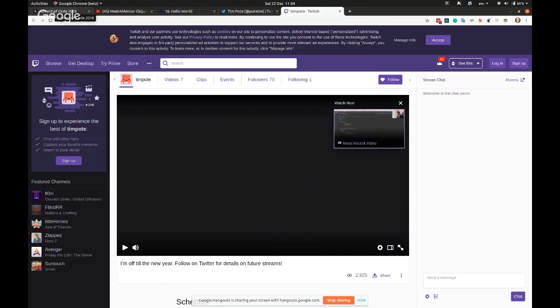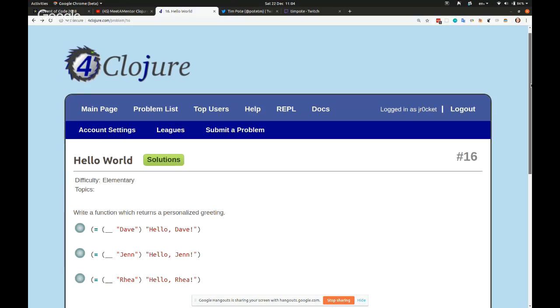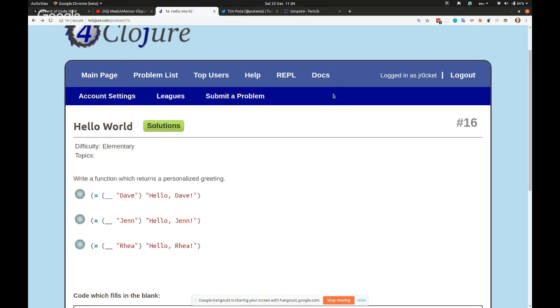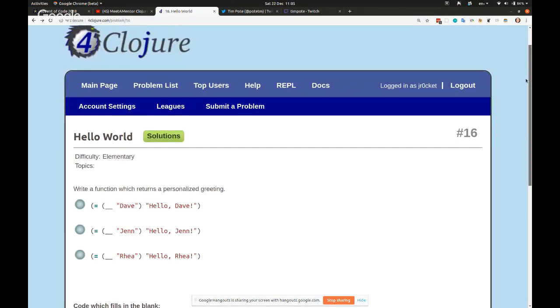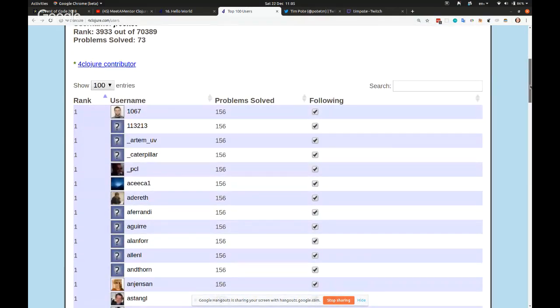So let's go to 4Clojure. I always recommend logging into 4Clojure, so you can create a free account, and then it'll track all the solutions you're adding into it, so it'll remember. So I've got a solution there, which we'll have a look at in a moment after we've walked through the problem. Once you've solved the problem, if you follow the top users, it lists the top users in terms of how many exercises people have completed, then you can also see their answers once you've come up with a solution to the problem.